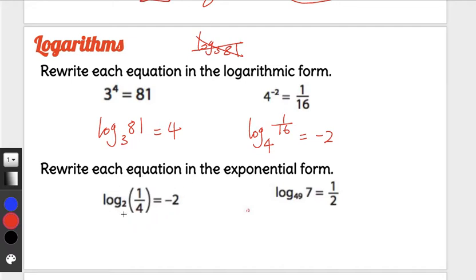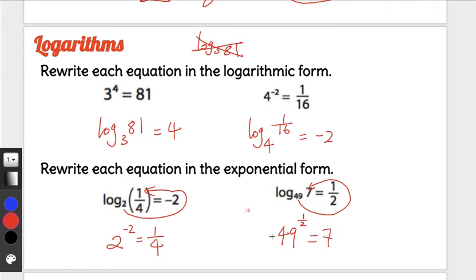Let's reconsider this format here. What does this logarithmic form tell us? It means 2 to the negative 2 power is 1/4. What does that mean? That means the half root of 49 is 7. So the half root of 49 is 7. In other words, the square root of 49 is 7, which is the definition of a rational exponent. So that's a very straightforward calculation. Now you see the connection between log and exponents.